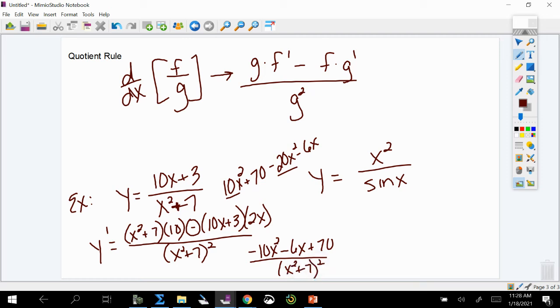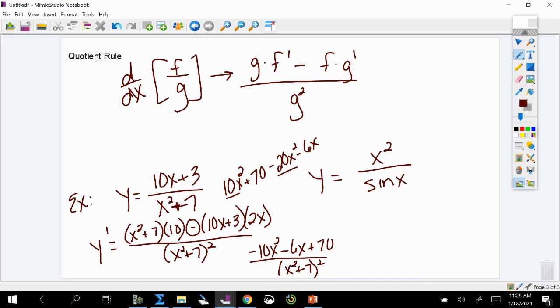So again, you have a little more rigidness with the quotient rule. With the product rule, when it's all algebraic, often you can avoid it. You can do things like distributing and foiling. With the quotient rule, there's a lot of times where there's no other way. You have to do a quotient rule. I have had students say, well, I'm just going to derive the top and derive the bottom. It does not work that way. You will not get the same equation. So you do have to use this rule with your division.